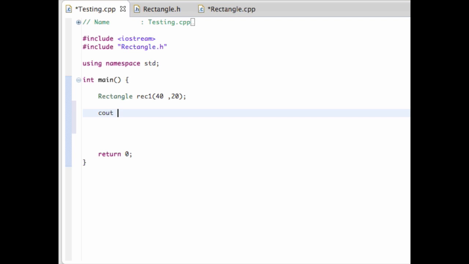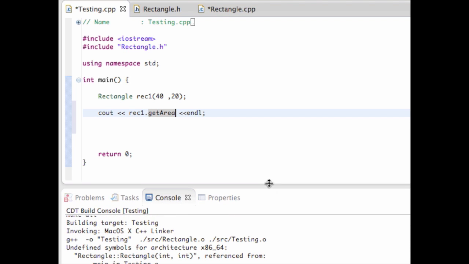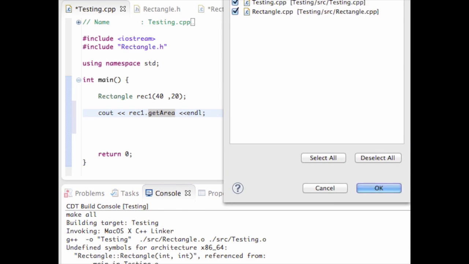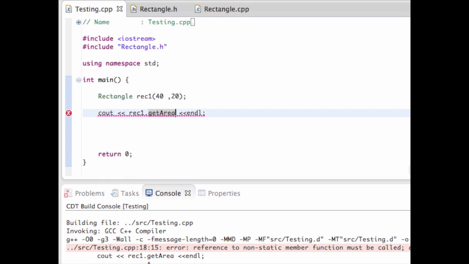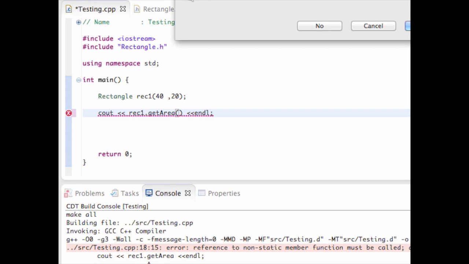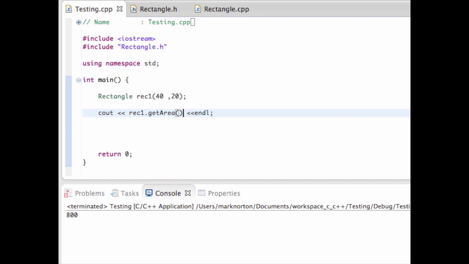So now I'm actually going to cout another method we made together. The first method, I'm going to cout rectarea.getArea. So now I'm going to run this program, and I'll move this up just so I'm not always doing that. Always save everything first. There is an error in my program. I believe I forgot these. And so I got 800, which indeed is 40 times 20.